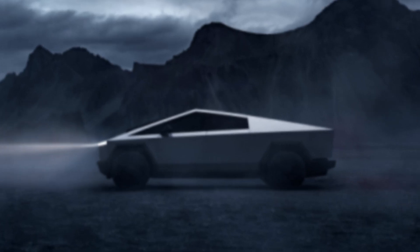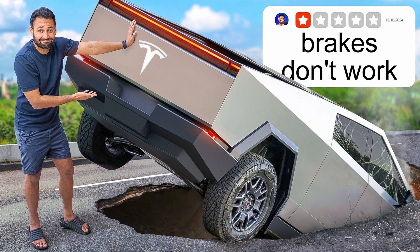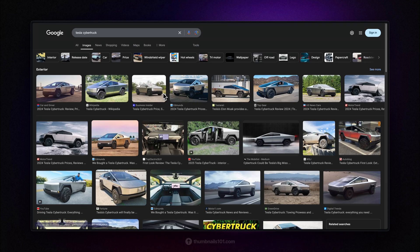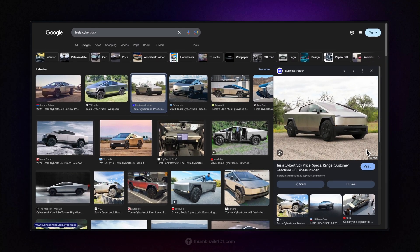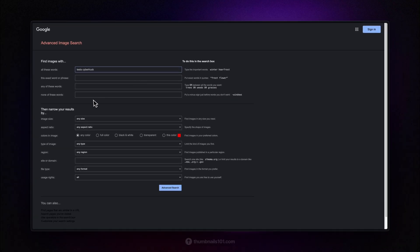In this quick video, let's see how you can find high-resolution images for your thumbnails. We recently introduced the weekly challenge events hosted in the Thumbnails 101 Discord server. This week's challenge is to create a thumbnail similar to a specific one, but I'm already seeing questions about image resolution. Go to Google Images and search whatever you're looking for — the initial results are generally low-resolution. To change the results you're getting, click on the Tools button, then open the Advanced Search, go to Image Size, and open the drop-down menu.